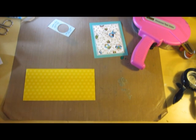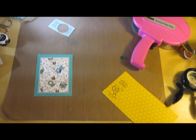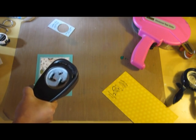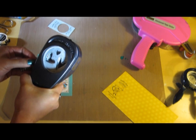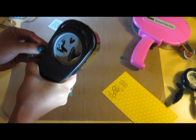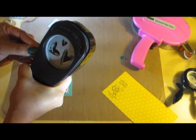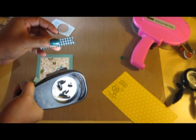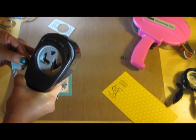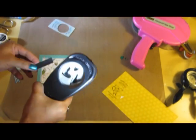I'm gonna take some yellow cardstock again and my stamp. I'm gonna stamp this image one more time, and I'm going to set this aside again, and next I'm going to work on my strips. Now if you've got a heart punch, this would work. I'm going to make some pennants with this using the end of my heart punch, and I'm lining up the bottom of the heart with the end of my strip, and I'm just gonna punch, and it punches a notch at the end of that strip, and that's how it looks. Really easy. You can also just cut out a triangle using scissors.